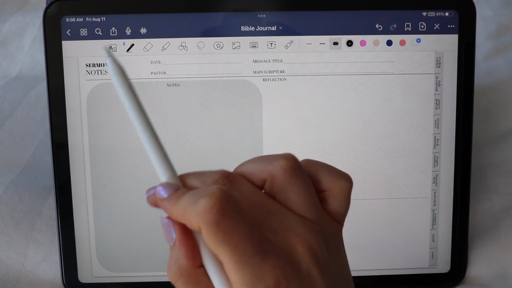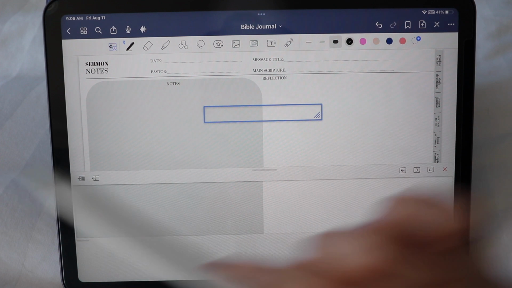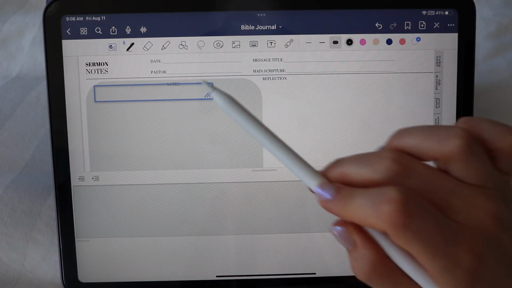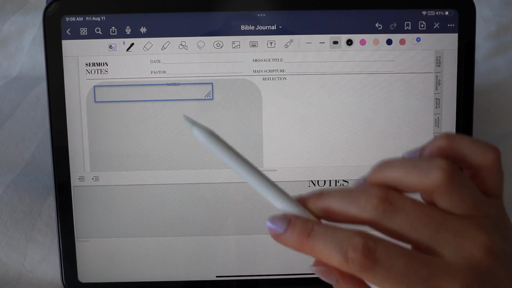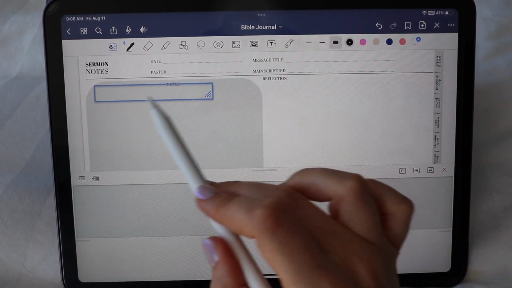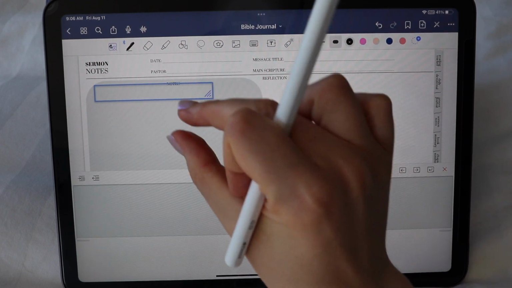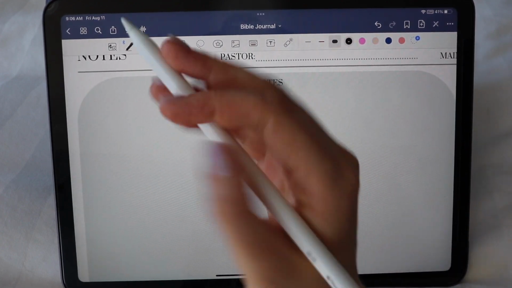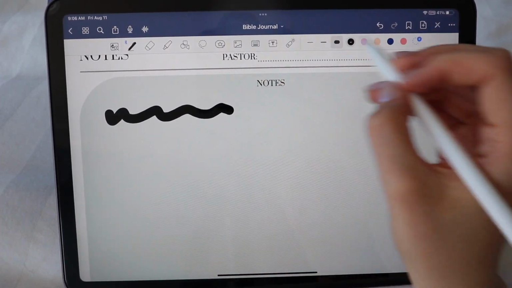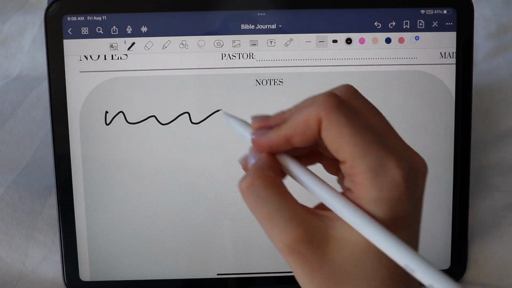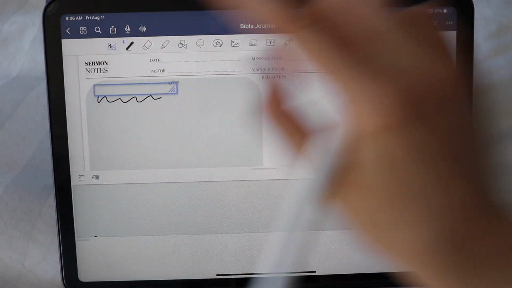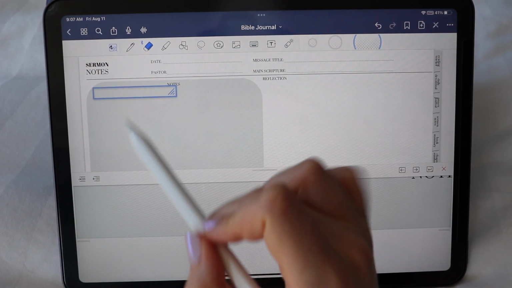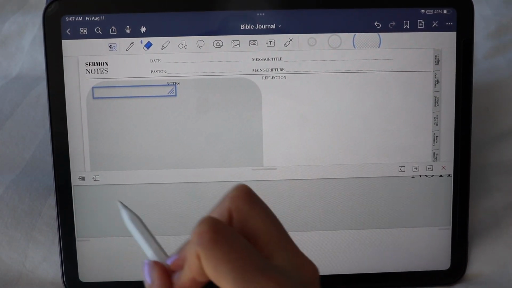All right, and finally we're going to go back to this little symbol right here, which is going to pull up this box, and essentially it allows you to type or to write down here, and then it's going to be reflected here. So like I said earlier, you can pinch in and write stuff here. Wow, that's thick. Let's change that. You can write stuff here, or you can use this little function. To use this function, you want to have it set up where you want to start, and then you're just going to start writing.